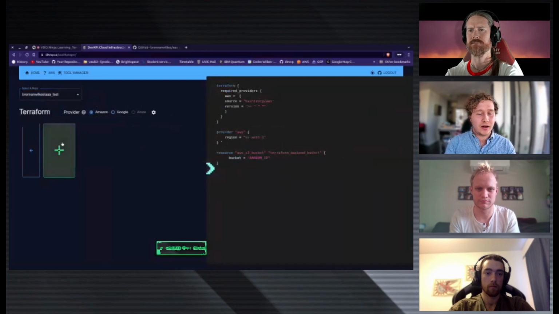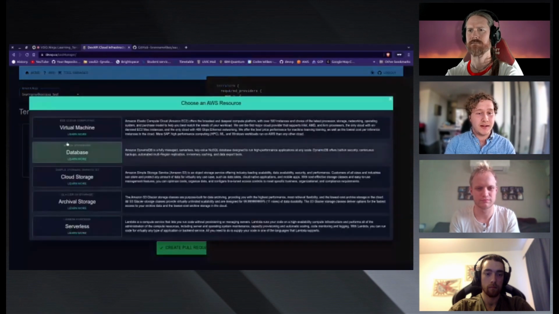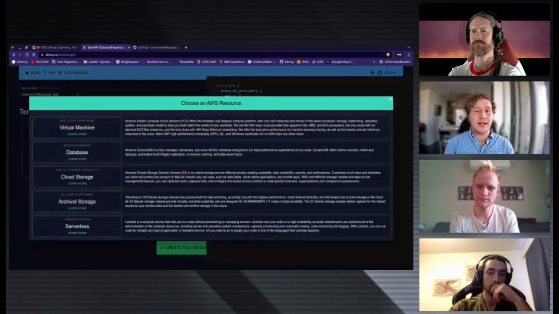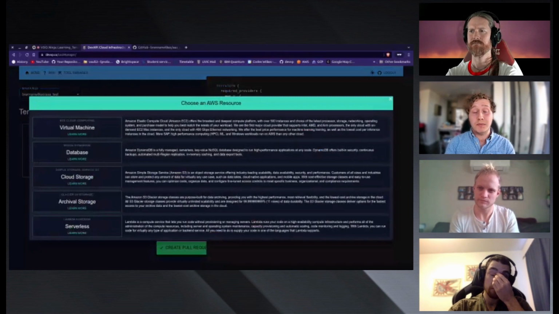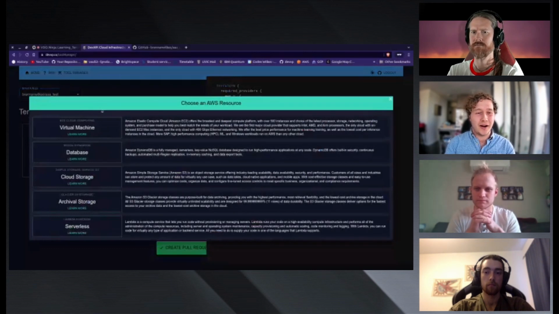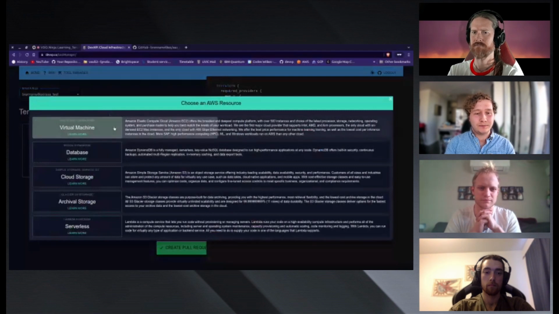So if I add my first resource here on this big green plus, you'll see a list of the resources from AWS which we currently support. And this is a growing list. And if there are specific resources that anyone watching this really needs and would love DevXP to support, we'd be really stoked if you reached out to us and said, hey, I really need this specific niche AWS resource, and I love using DevXP, or I'd like to use DevXP, but you don't support it. And we could discuss that, and we'd be happy to hear from you and to learn about what specific things you need and require. So for now, I'm just going to pick a virtual machine.